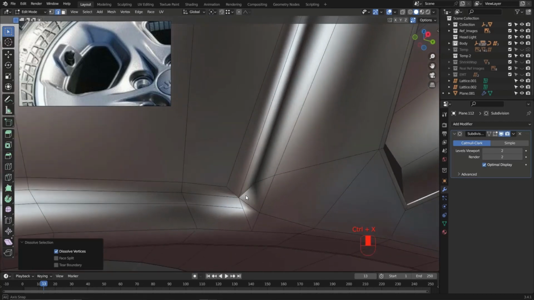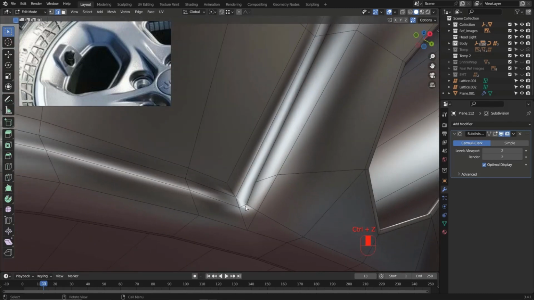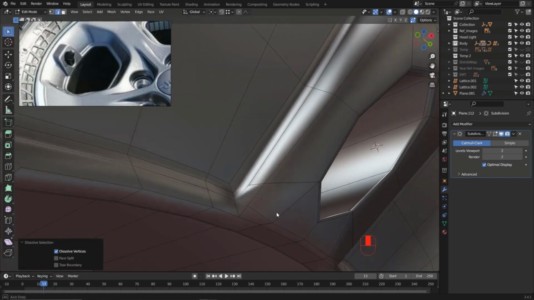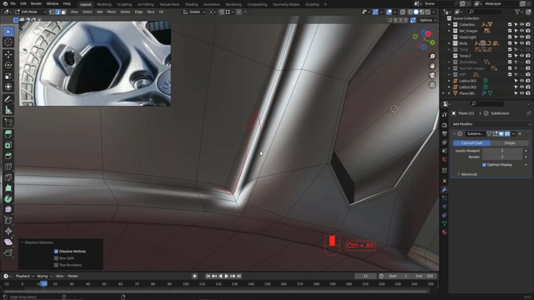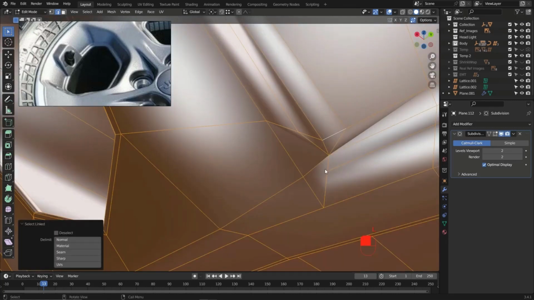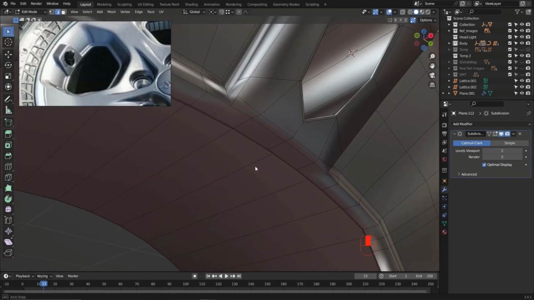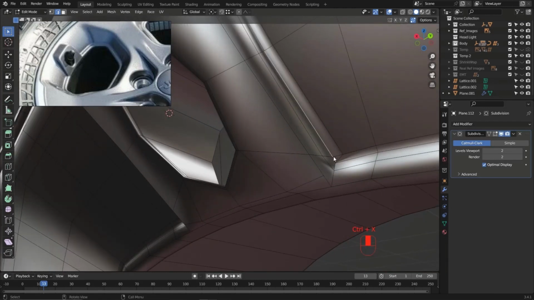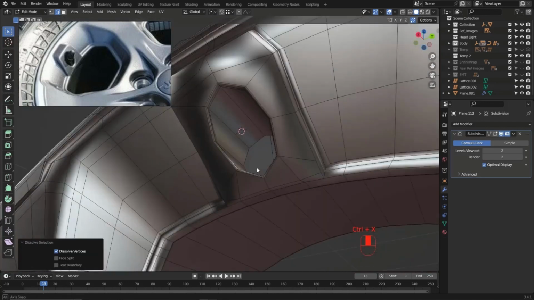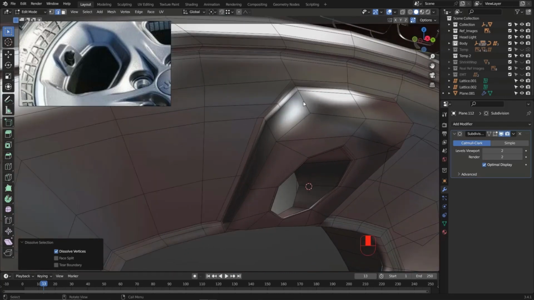Let's grab those and dissolve them. Use the knife tool and let's create cuts like that. Dissolve this one, dissolve this one. Or sorry, maybe we need this one. Maybe we can dissolve these together, so we change the direction of the bevel. Now it goes up. And the same thing should be done on this side. Let's use the knife tool, sorry. Hit K and let's add a new edge here. Dissolve this and dissolve. Let's see which one we should delete. I think this one. What about this one? Let's delete it as well. We will recreate all of these, but for now let's focus on this area and let's see what else we can achieve here.